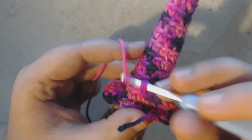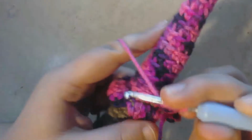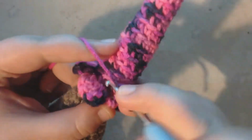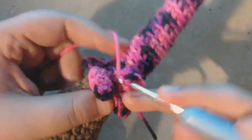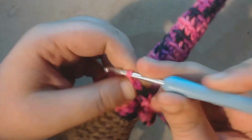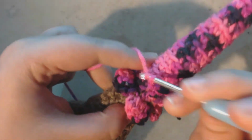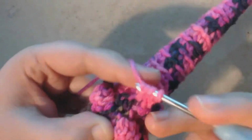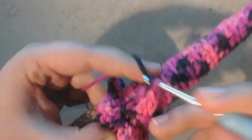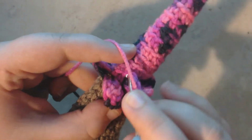So chain 2, double crochet 3, and slip stitch to the same stitch. And once again, chain 2, double crochet 3, and slip stitch to the same stitch.